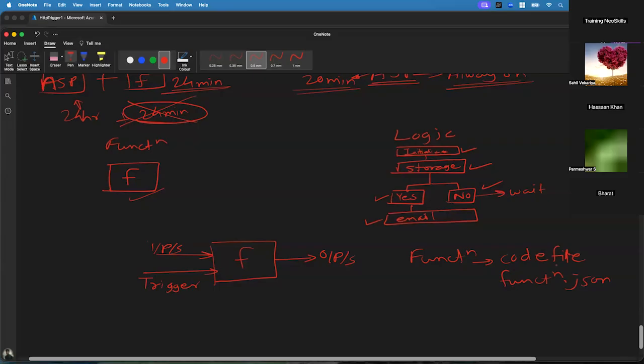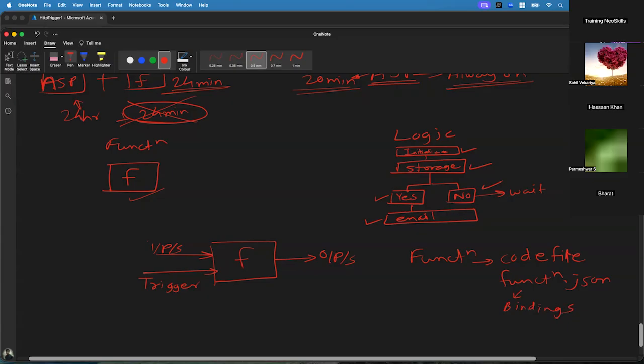But the function file will be only a .json file. So the code file can be anything as per your runtime stack, but the function file will have the JSON file only. Now, what is meant by the function file? This is called a binding.